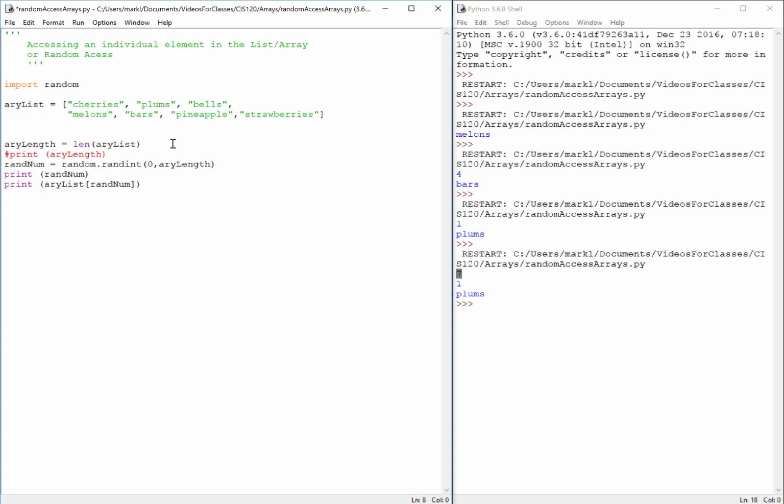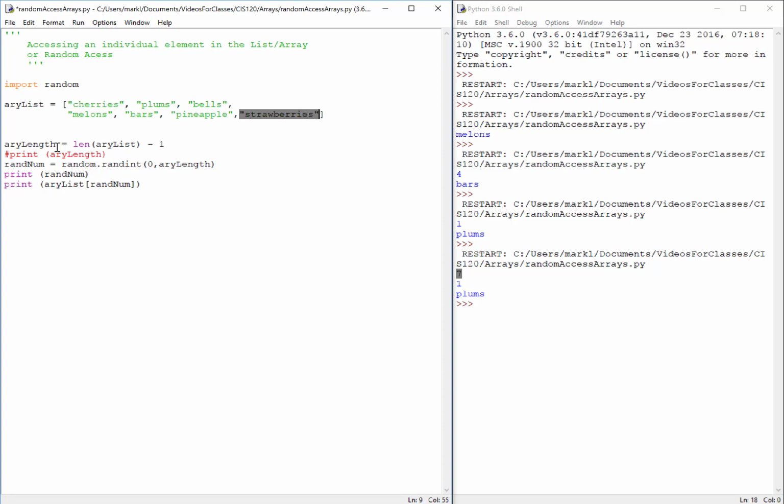And so what I can do here is, if I subtract 1, then my highest number will be 6. It'll always be one number less than the number of elements. So my length is 7, but because I need to start at 0, I can subtract 1. So now array length will always be one number less than the number of elements, which coincides with the fact that I need one number less to get to the highest element number.